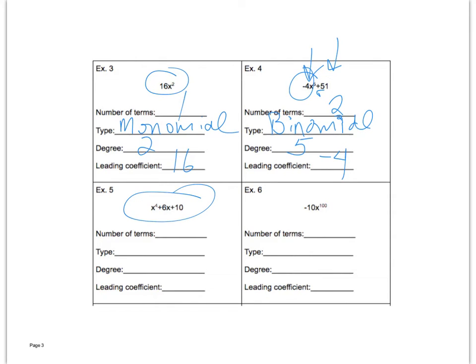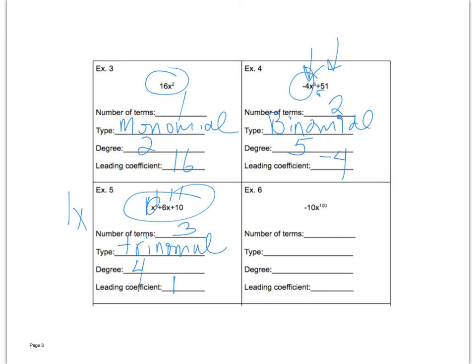This one right here, it has 3 terms. 1, 2, 3. Okay, that addition sign tells you where it is. So it's a trinomial. Tri means 3, right? Trinomial. Its biggest exponent is right there. It's 4, so that's the degree. And the leading coefficient, even though it's not there, remember, if you just have x, the number in front of it is 1, same deal here. There's a 1 there. So you don't see it, but it's there.